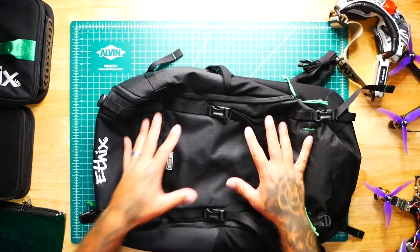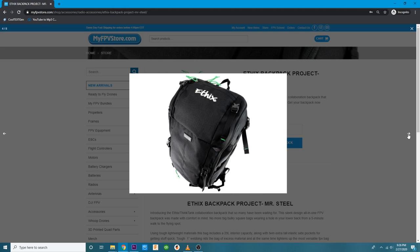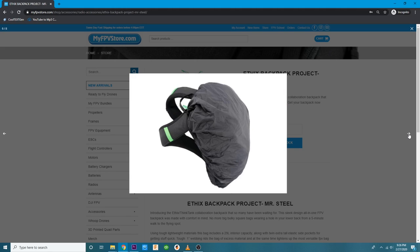You might be interested in buying this bag. This bag is about $150 — I think it's like $142 or $147, I'll put the price on the screen. Being that kind of money, you might not want to just buy it based off a few pictures on a product description on a website. You won't really have everything that you need to know, so that is why I'm making this video. Some might find it to be a boring video because it's about a bag, but in reality it has to do with drones and this is a drone channel.